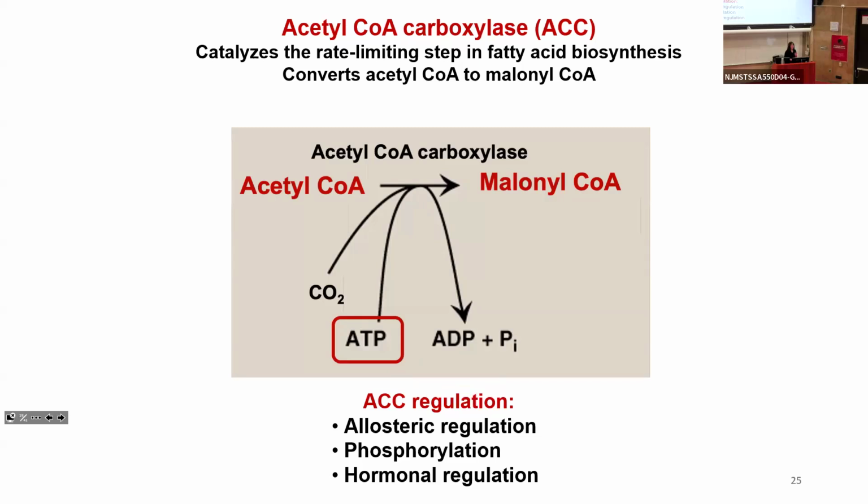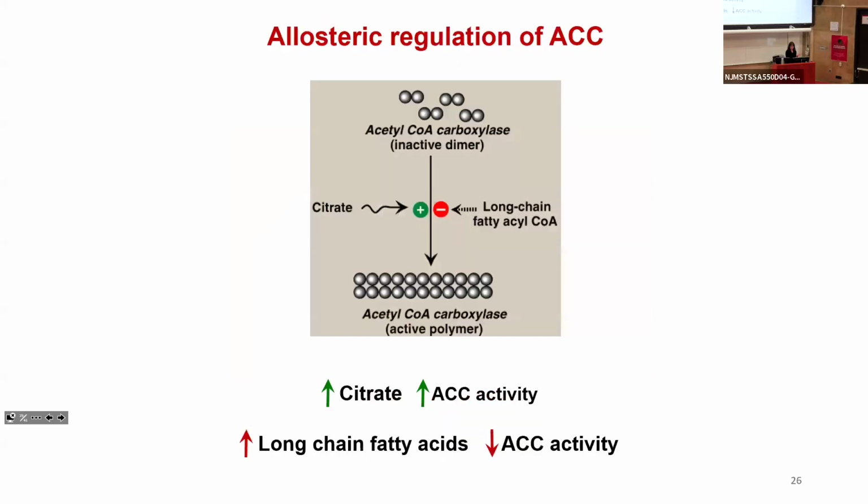Something binding to the enzyme, but not the active site. So it's an other site. That's what allosteric means. It's not at the catalytic site, but at another site of the enzyme. So there's allosteric regulation. There's also phosphorylation, where a modifying kinase comes in, and you'll see that the enzyme gets turned on, turned off, and hormonal regulation.